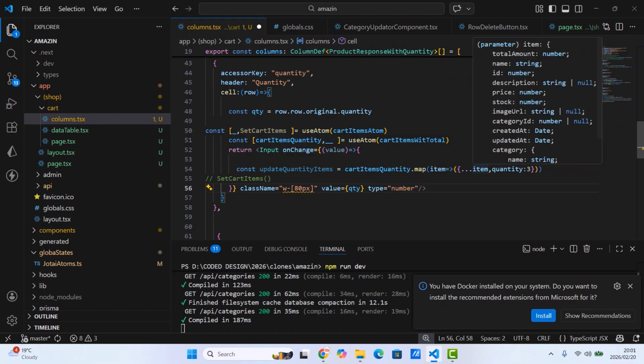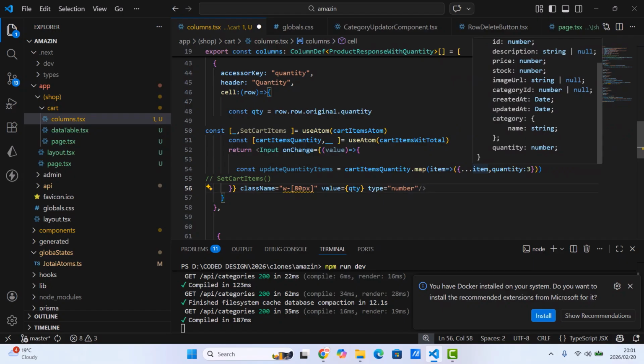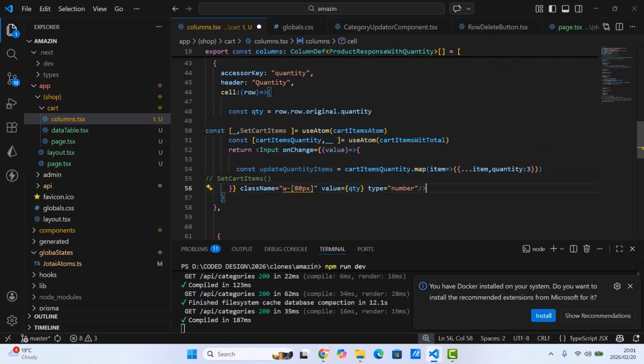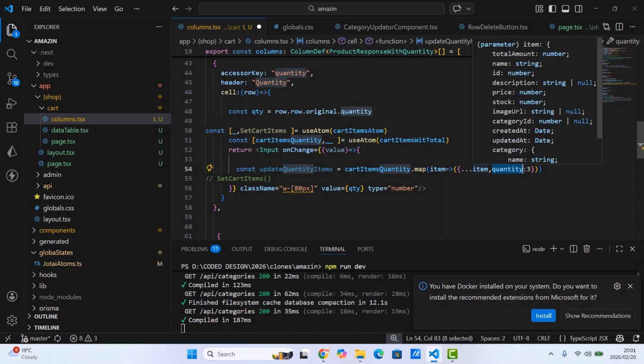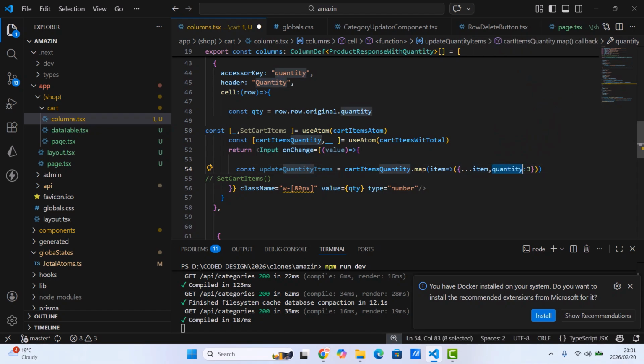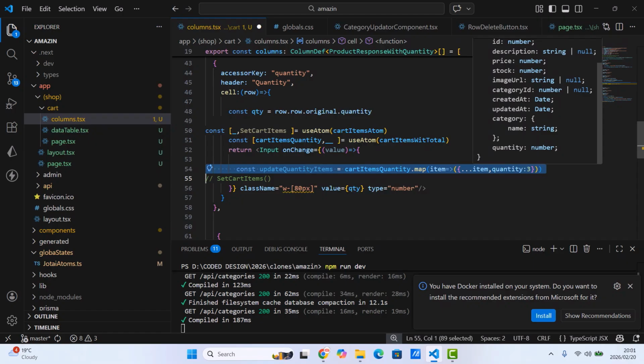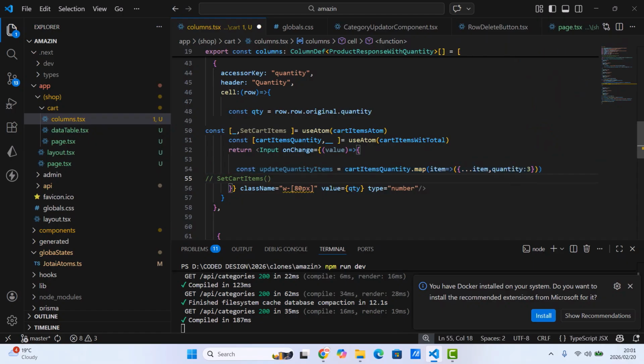When you spread this, it will have quantity. But according to objects, you cannot have two keys in one object, meaning that once you do that, the last one will overwrite this one. I hope you get the idea of erasing this.